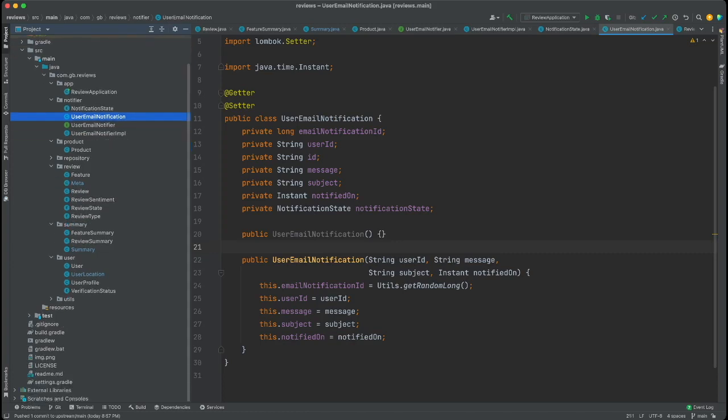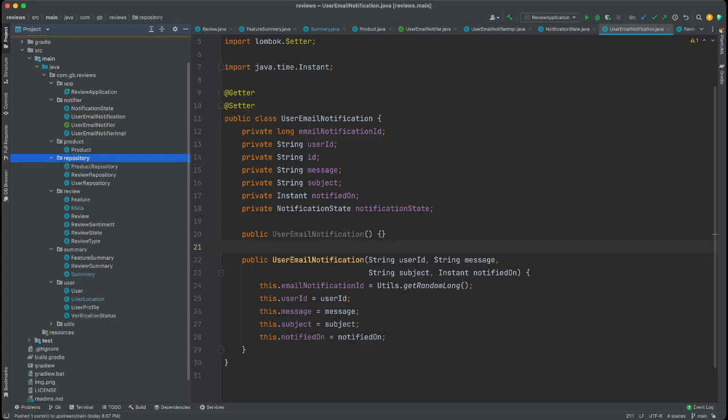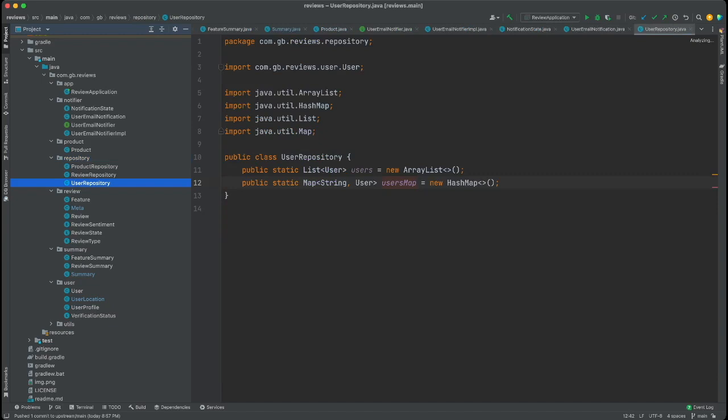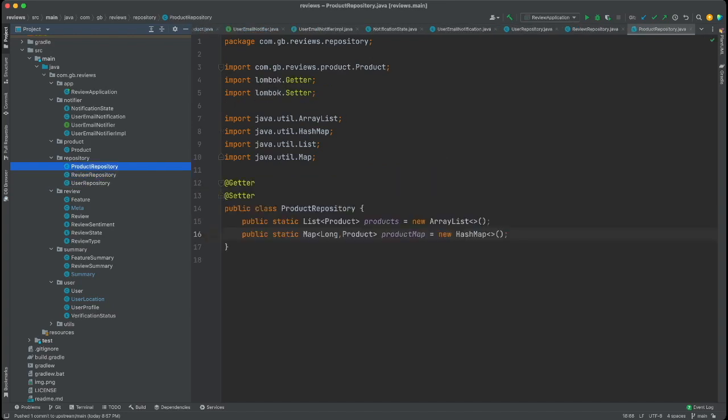So we have looked into all these things. Repositories: we have to store the objects in memory. So I have user, product, and review repository. They are simple. They contain a list of users and a map of users. With a list of users, whenever I have to do a filter, I do a for each stream and then filter. When it is a map, if I have to do a lookup, I have it. The same case for review, product, and other things as well.